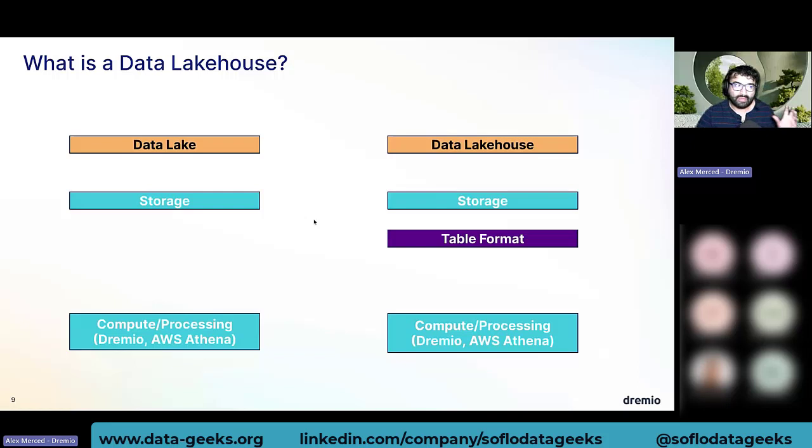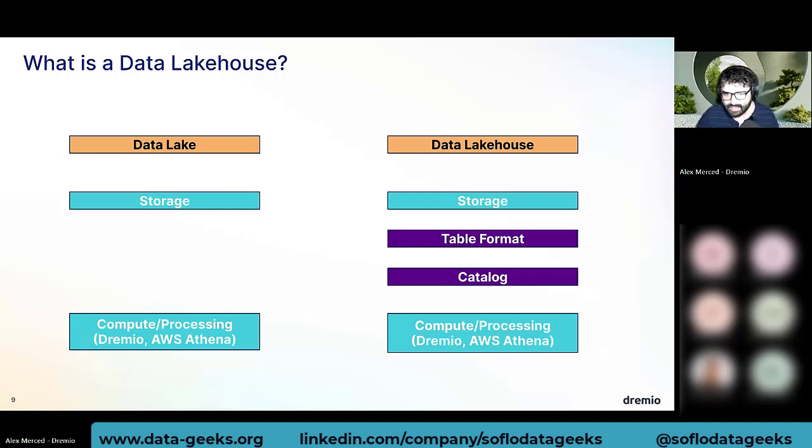Also, we need a way to recognize all the unique tables that we have, a catalog. There's another open source technology called Nessie, that I do a lot of talks on, that covers that piece of the story. But once we introduce these pieces, you now have all the layers to do all the things you're used to on a database or data warehouse. I can have ACID guarantees when I'm writing and reading, and also do a bunch of other cool things like schema evolution and partition evolution for certain formats. That's the idea of a data lakehouse.